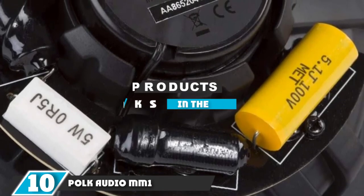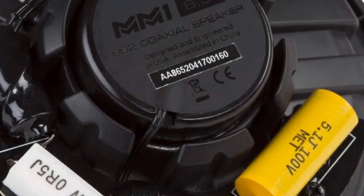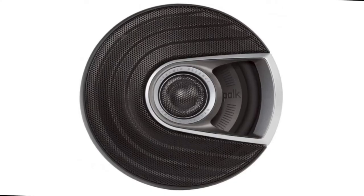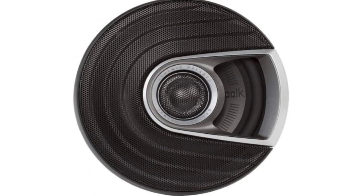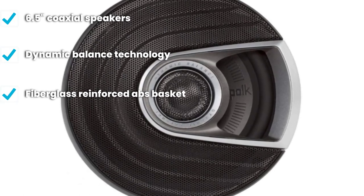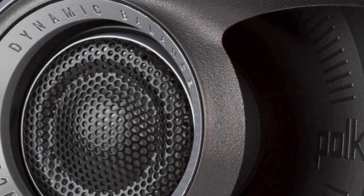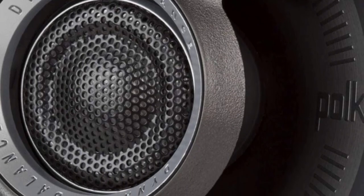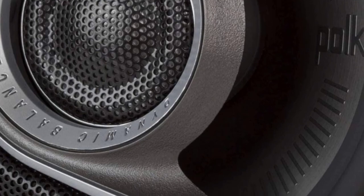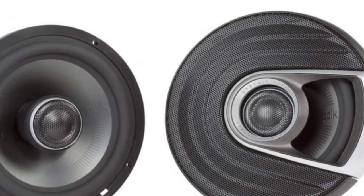Finally, the number 10 position is dominated by Polk Audio MM1 Series Audio Speakers. The Polk Audio brand is another leading company in the sound equipment industry. With years of expertise in how to deliver world-class sound quality, this company has risen through the ranks with their various speaker models. These are incredible speaker units made with high-grade marine materials and sturdy construction to ensure that your speakers stay operating for as long as possible. The waterproof ATV speakers feature dynamic balance technology, known to help with the delivery of rich and clean sound which is free from distortion and unwanted noise. Its fantastic water resistance makes it a people's favorite as well.